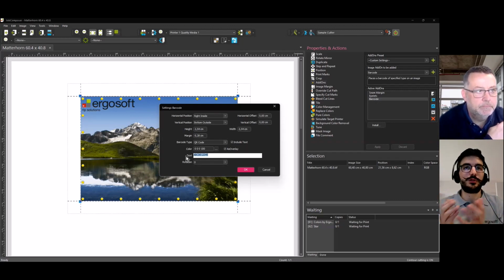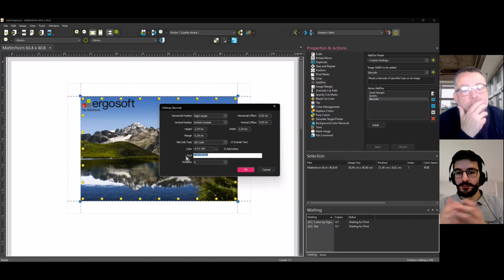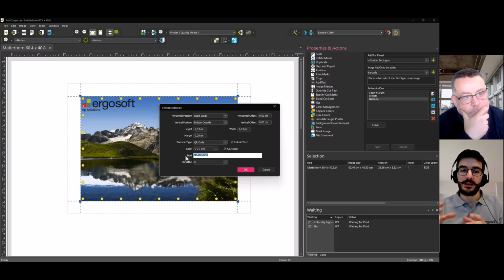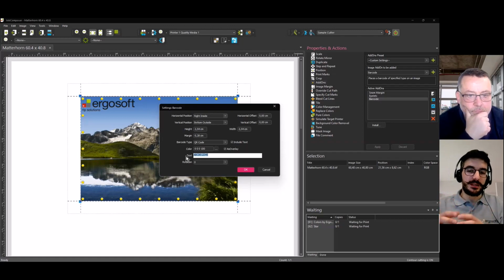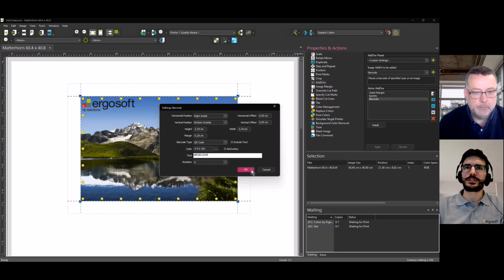So, for example, you can do different presets for the barcodes based on the customer, okay? Or if the customer has already pre-made barcodes, they can then import or apply that to the image using a different add-on, okay? But let's say that you're going to use this one. So I'll just click OK.